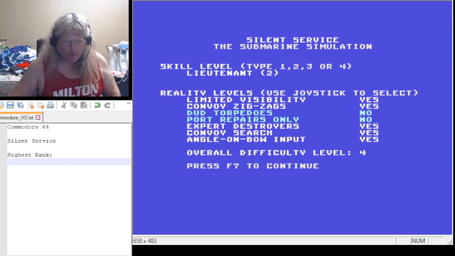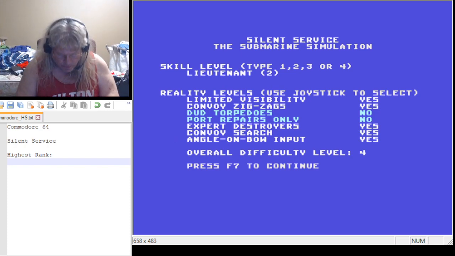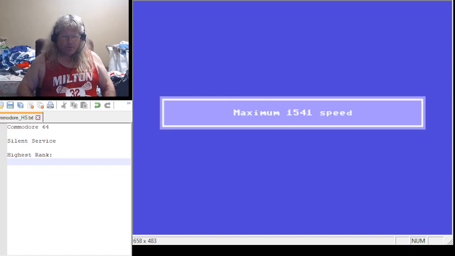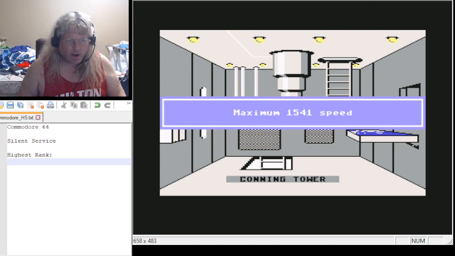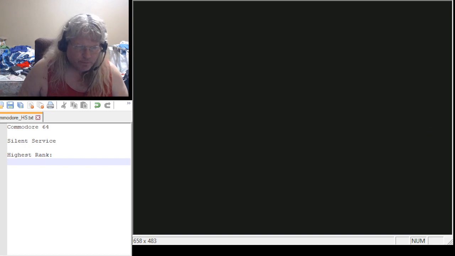Okay, so we have our overall difficulty level ready to go. And so we're going to press F7 to continue. Okay, so it's a 3-minute load time. Now I think there's a fast load active here, so it's going to be a lot less than 3 minutes. This is the world. This is the conning tower. Different ships. You see it takes you through it very fast.